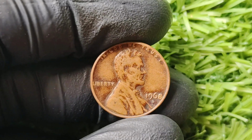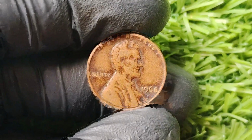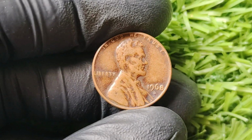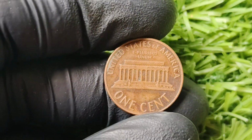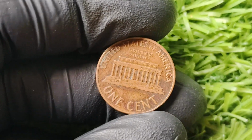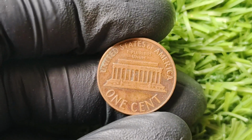If you think your coin looks minty fresh, send it in to get graded by PCGS or NGC. Without that little plastic slab and certification, collectors won't shell out big bucks. I know it's tempting to polish that coin up, but don't. Cleaning a coin can cut the value in half or worse. You want that original surface, grime and all.